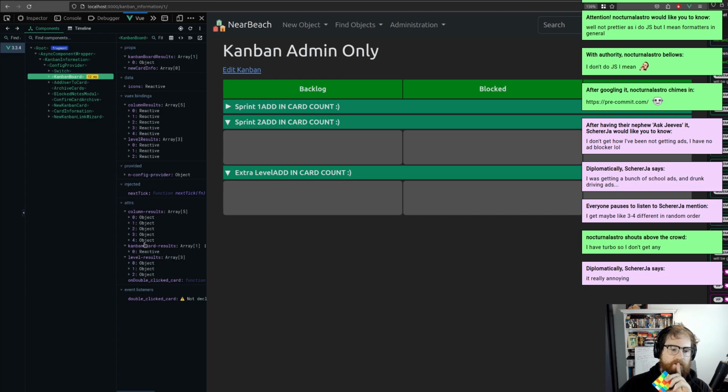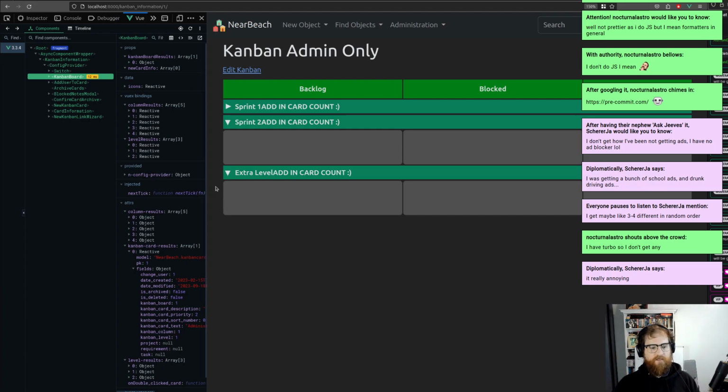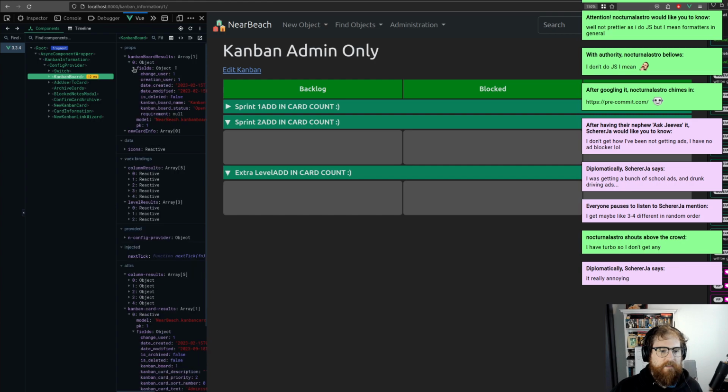We do have the Kanban card results as attributes. They're not props or anything like that. So Kanban board results. And this is just the board.